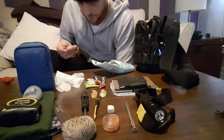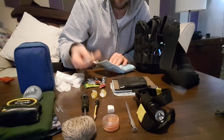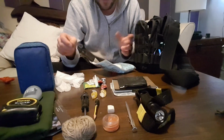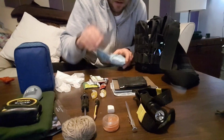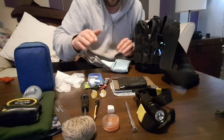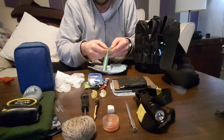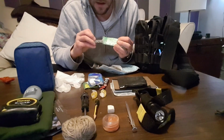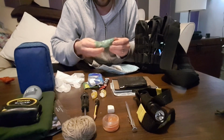I also carry some of these miniature filters for cigarettes. But I guess in a pinch, you could use the tip of one of them to clean a wound. Also some more Rizzlers that you saw in my wallet. All goes together. I keep a few tissues, obviously, if you're wiping up a mess or, again, cleaning a wound. And then lastly, just various meds. So we're talking basic ibuprofen. I keep some hay fever tablets, so allergy antihistamine tablets, and more ibuprofen.